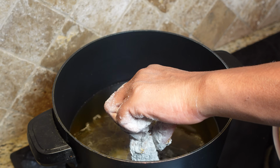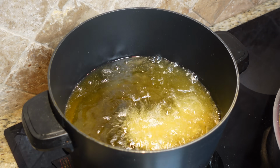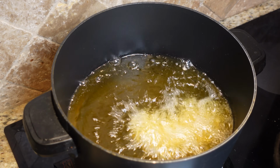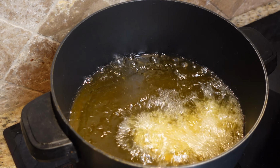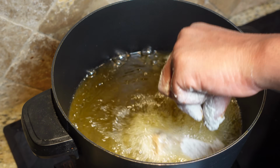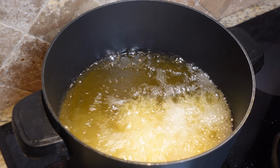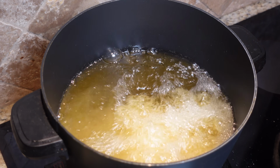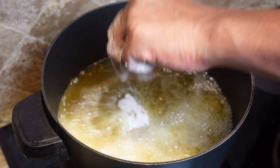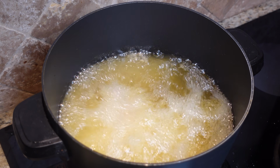Now I'm not using a basket, but you guys can use a basket. You just happen to get more in the fryer without the basket. Now I got the first one in. I'm going to drop the second one right on top of the first one, just so I don't get a splash. And if you drop them all on top of each other, you'll be a lot safer. Just kind of let it touch and fall over. This way you never have to worry about splashing yourself.